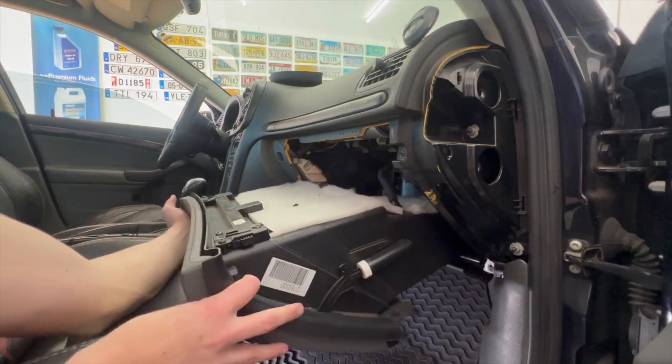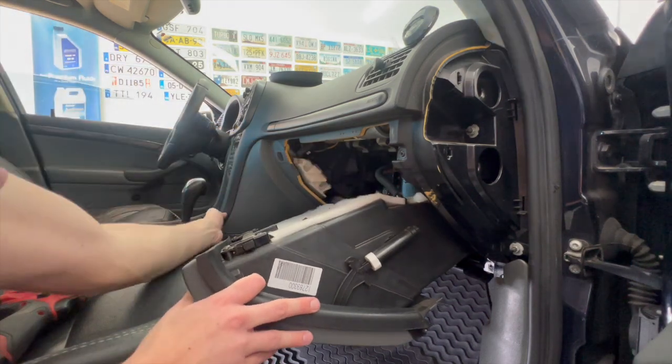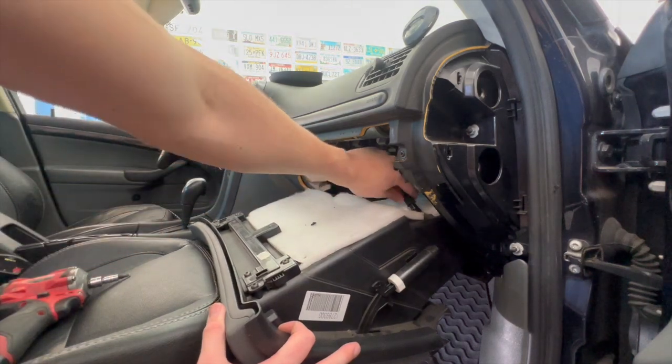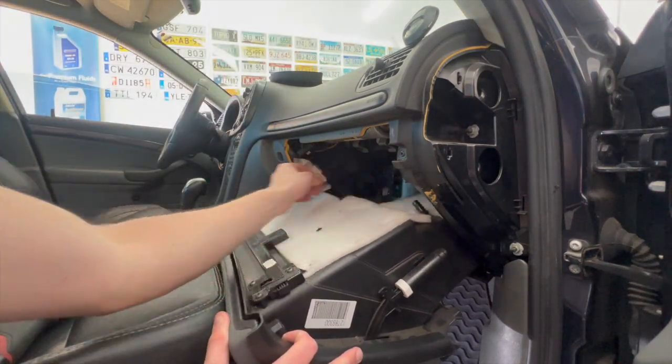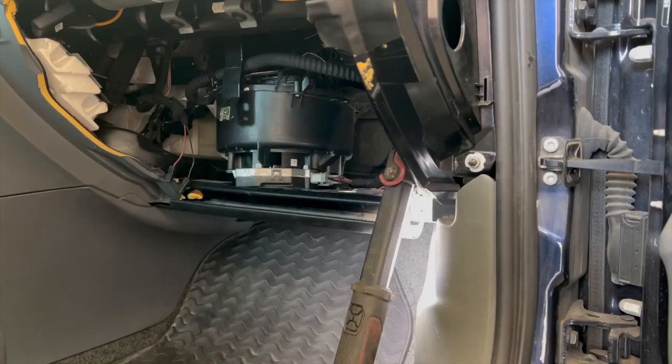Now if you have automatic climate control like me, there's also a hose right here for the glove box cooling. You'll want to pop that off too. Typically what the likely culprit is in situations like this is a bad blower motor or blower motor resistor. Sometimes these cars can even catch fire if this issue gets bad enough.